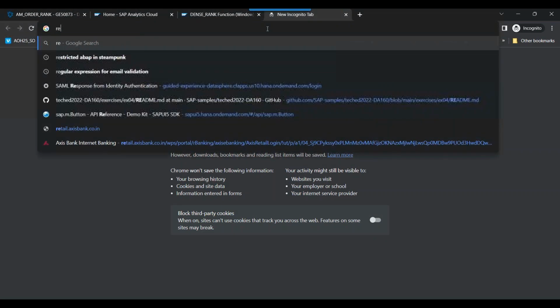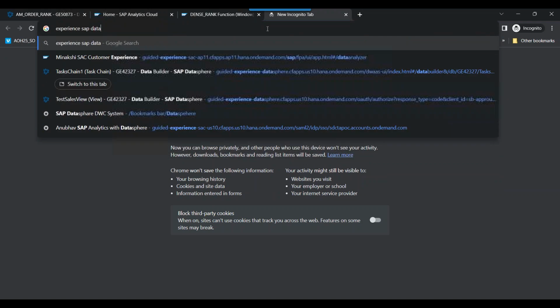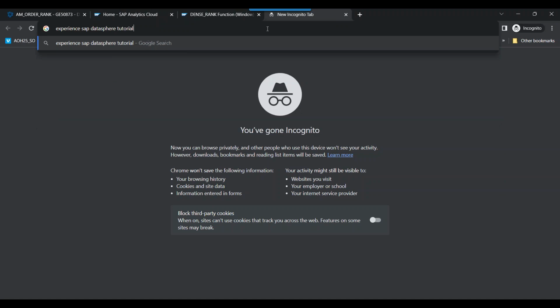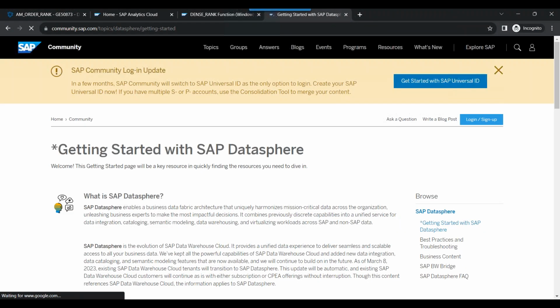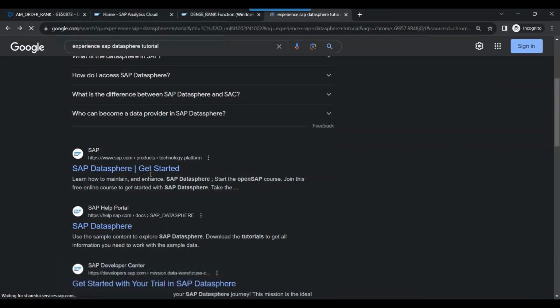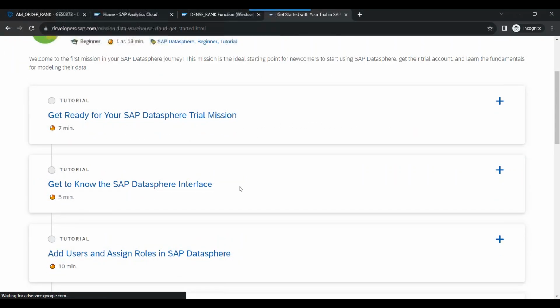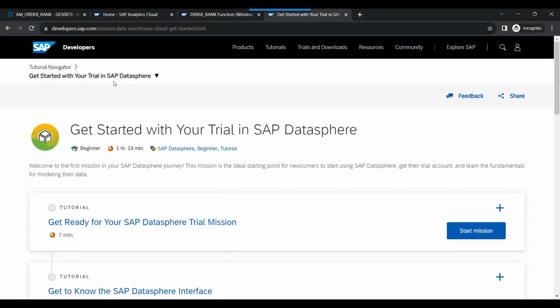So you have to search SAP DataSphere tutorial. I've also shown this previously, but some people did not follow it and they got an issue. Yes, this one. So here you see the link for starting the DataSphere account.